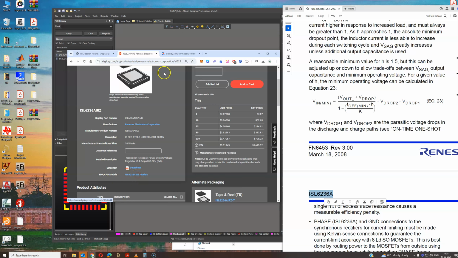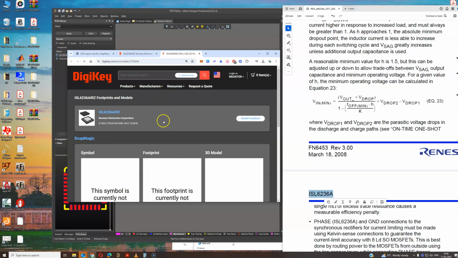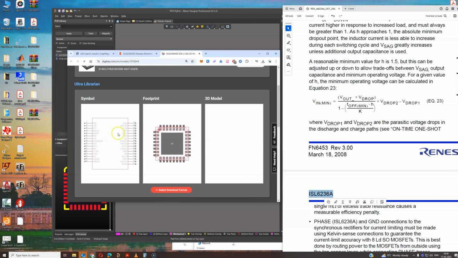If we click it, then we can see they have already made the symbol, footprint and 3D model. I will put another video on how to download it and import it to your library.